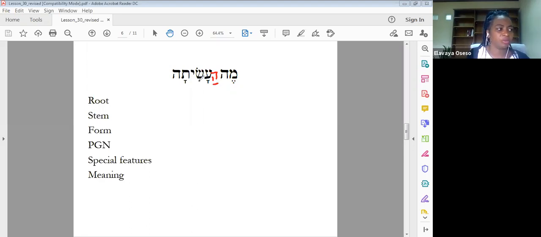You understand? That would be a different stem, different vowel pointings. Once we add the he prefix in front of another verb with whatever pointings that are necessary for it, depending on what it is, then that becomes a different stem. So that would be a hifil stem, most probably, and the vowel pointings would be different. You see, so that is because now we are dealing with this is qal. As it comes, it is qal.